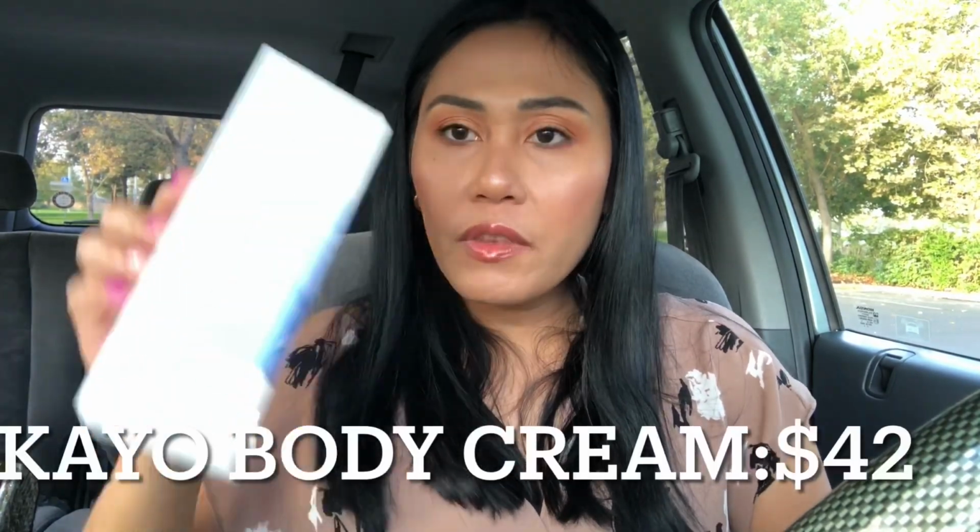Okay, let's see, because my hands are starting to get super dry, especially at work. I have to hand wash all the time. If there was a banana scented lotion, this would be it. Feels moisturizing. I love that it is an antioxidant and it's supposed to last all day. And I'll try my best to put the pricing of these, if I can find them, on the screen right here.